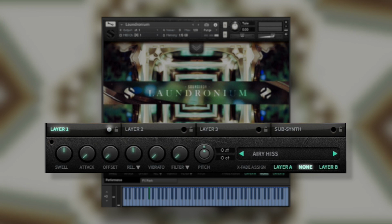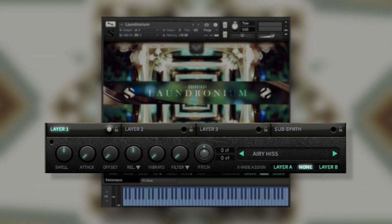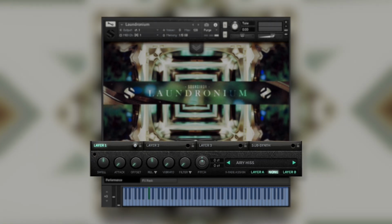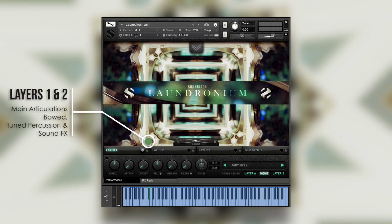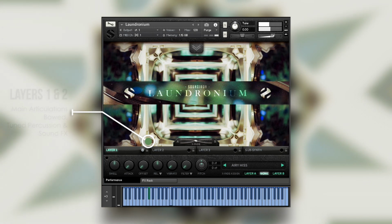These include swell, attack, start offset, release with pad mode, vibrato, filter, coarse and fine pitch, sound bank selection, and crossfader assignment. Layers 1 and 2 contain all of the main articulations like airy hiss, cold air vent, string buzz, a collection of tuned percussion sounds, and much more.